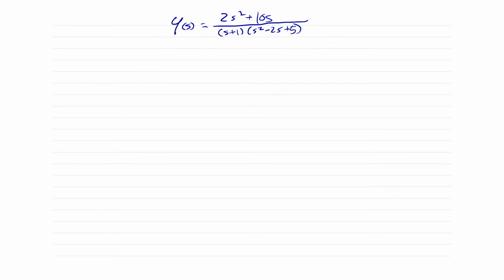Okay, all right, so let's see how we do this. I need to see what sort of denominators I have here. So we have s plus 1, that's good. This one, is that irreducible? Let's see. We've got s squared minus 2s. I'm going to complete the square by adding and subtracting b over 2 squared. So it's going to be plus 1 and minus 1. That gives me s minus 1 squared plus 4. All right, and that indeed is irreducible. So instead of writing this, let's put it in this other form, s minus 1 squared plus 4.